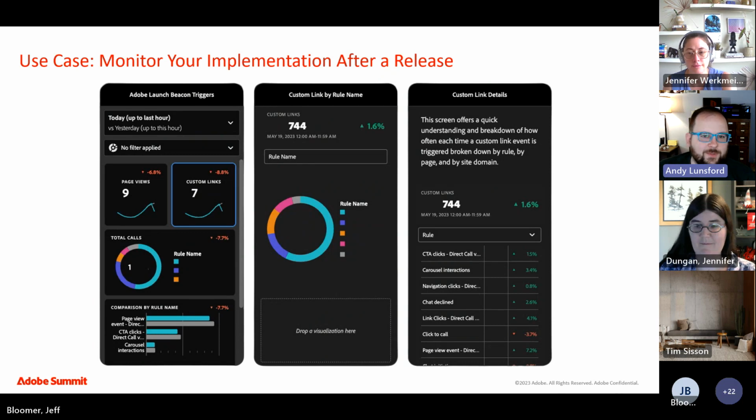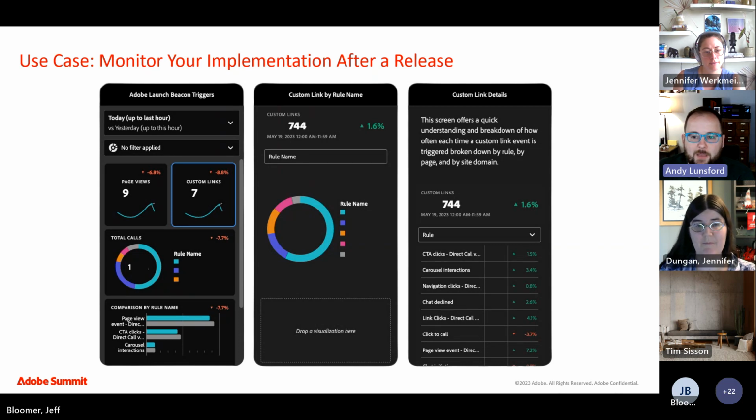We have previous periods built that show, for example, yesterday up to this hour compared to today up to this hour. So we can see whether there has been a significant decline, or whether our page views are firing a lot more. And if they are, which page view rule is triggering it? Because we capture page view inside a prop. We can see trending based off of rules and understand how our implementation is being affected at a very granular level, right from the mobile app, which is fantastic.